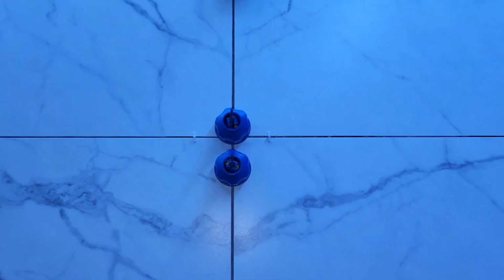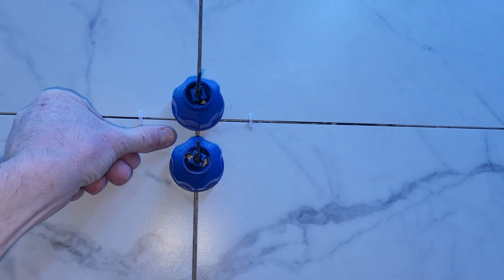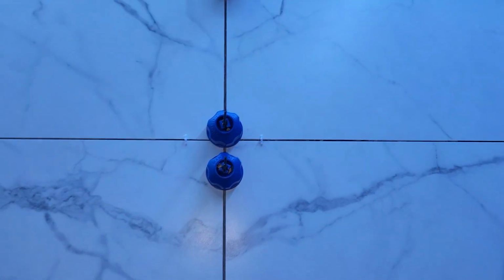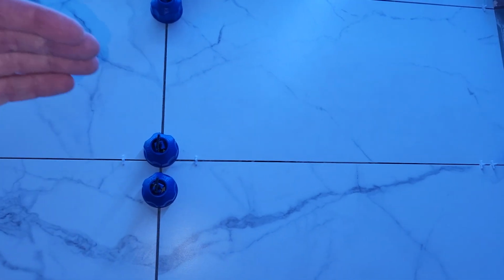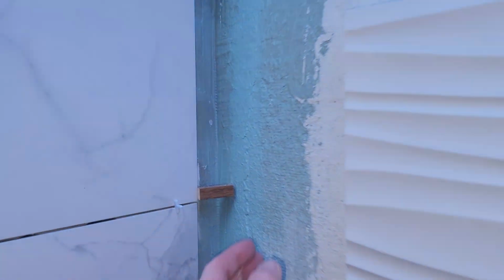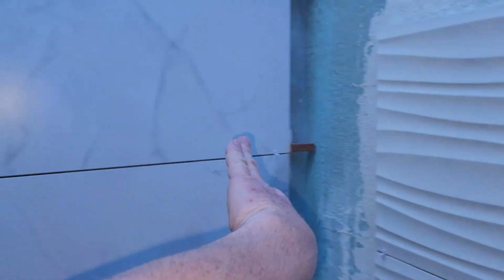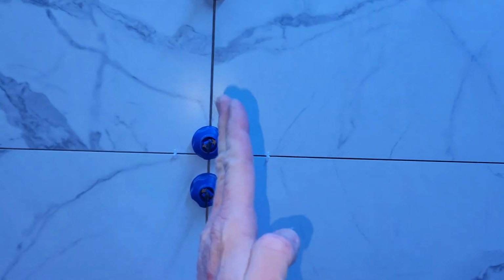So what you can do in that case is you can set one of those embedded T spacers and leave it in there if you get the right spacer. But what was happening with my wall for some oddball reason is it was slightly pushing this way. I had the same issue and I used tape this last round because I had too big of a gap over here. But I cut these little wooden pieces that fit over here that pushed the tile perfectly so I could get my T, and it turned out gorgeous.